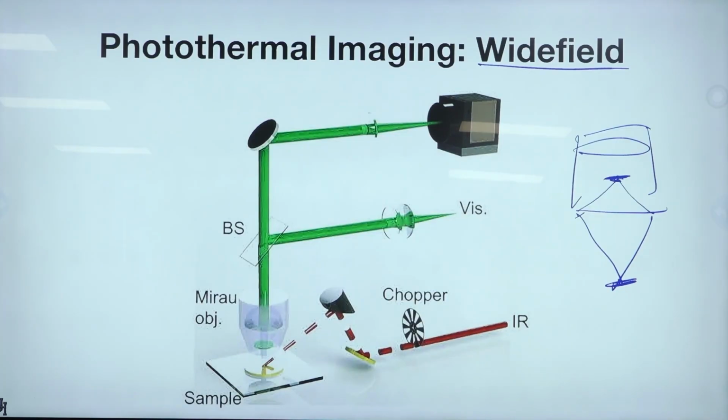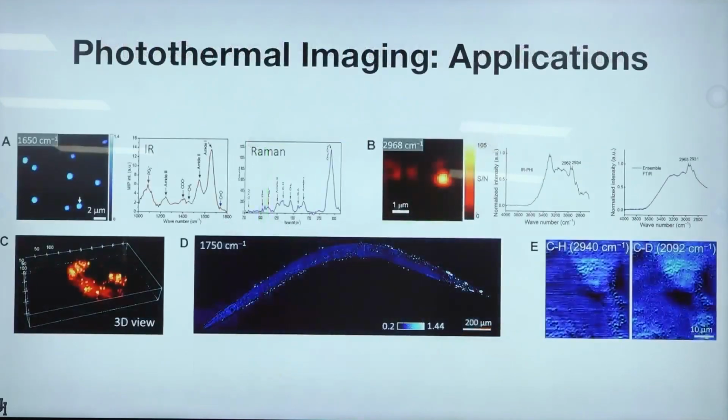So people have built all these different kinds of photothermal imaging systems. We have also built systems in my lab, and I'll show you some of the data from our imaging systems as well. But this is essentially the landscape. This is literally cutting edge. Everything I'm talking about here has happened in the past 5-6 years. This is literally at the cutting edge of mid-infrared imaging. These ideas are at the very forefront of what people are doing in this field today.